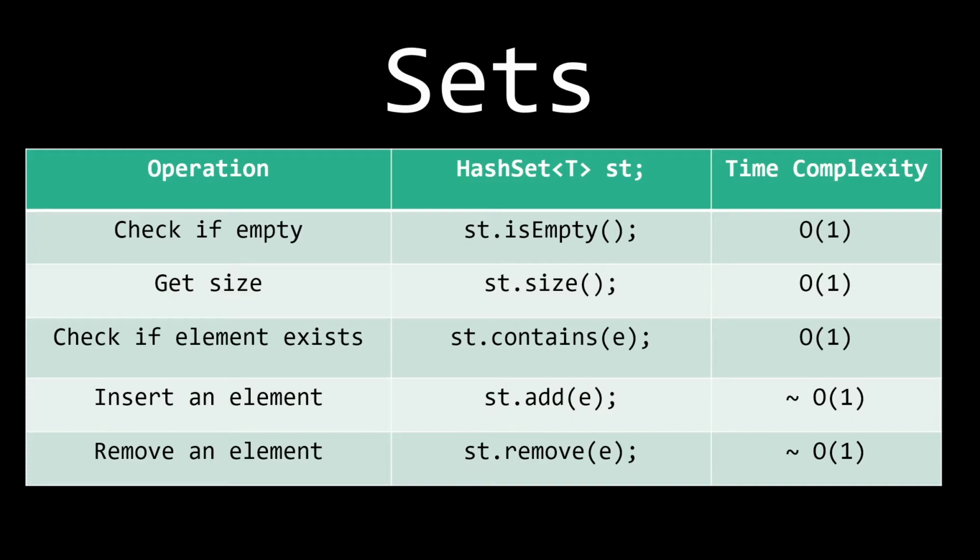The next one is insert an element and it can be implemented using st.add(e). It's approximately O(1) time once again, and it might have a few constants here and there that make it a little slower. But in general, we call it O(1) time. The last and final operation that we have is remove an element. So we have st.remove(e), which takes around O(1) time.